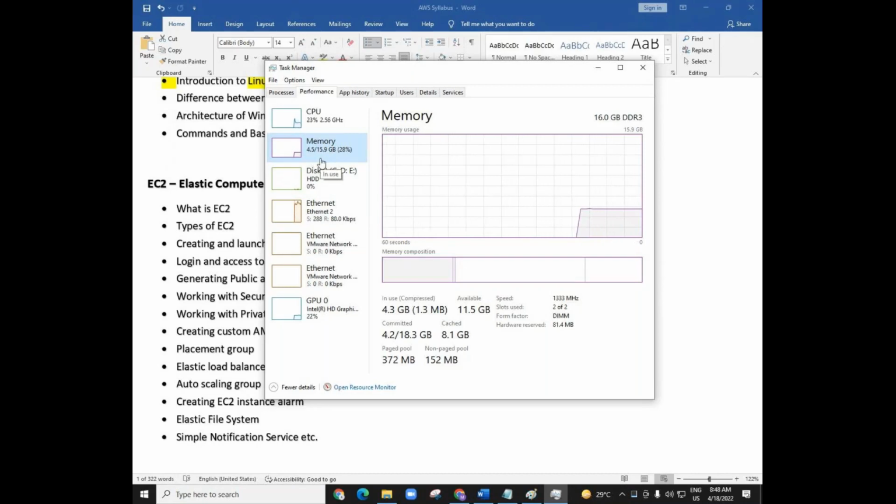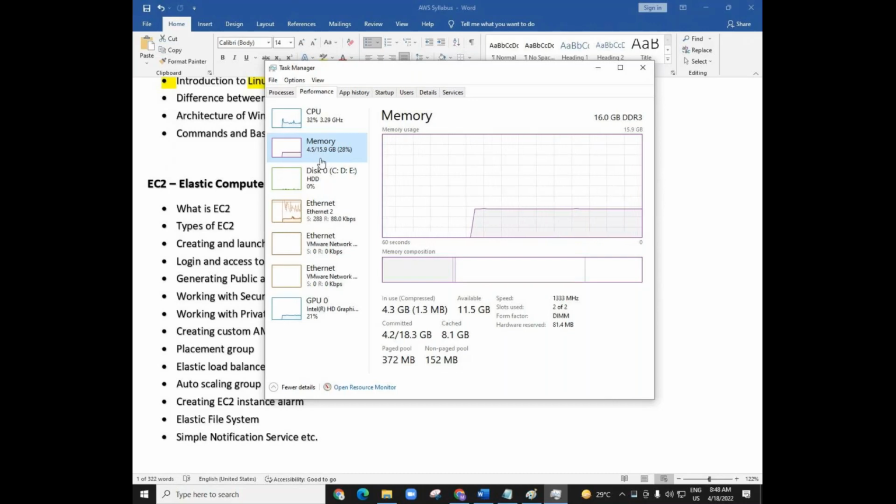So what we can do in this alarm concept is say, okay, 4.5 GB is not a big deal, right? Out of 16 GB, around 4 GB is used. That is only 25% used, so everything is working fine. But suppose, imagine, out of 16 GB, it is using 14 GB. That means it is using more, right? Out of 16, it is using 14 GB of RAM.